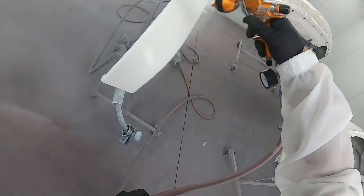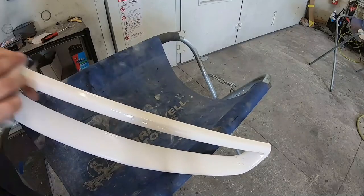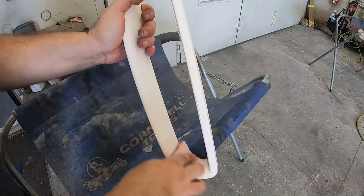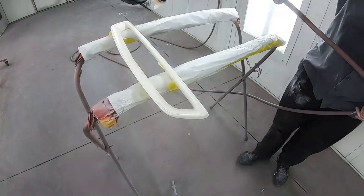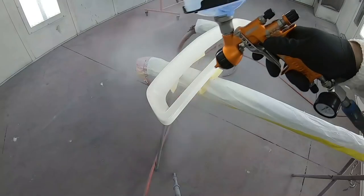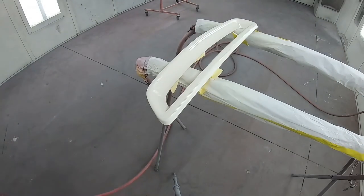While working on the car, I noticed that the front grille did not match the rest of the bumper and the hood. So a little 600 grit, and we're giving the grille a little bit of scratch for our base coat to lie in. So now we know that our bumper matches our hood and everything looks nice and uniform. A little extra time will really go a long way when the car is all finished.